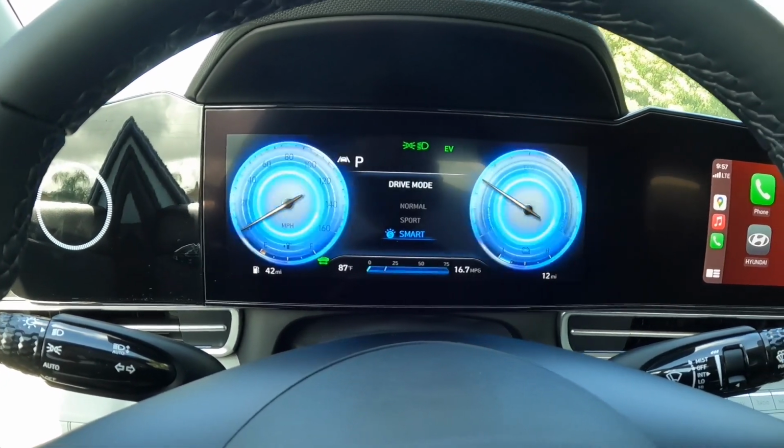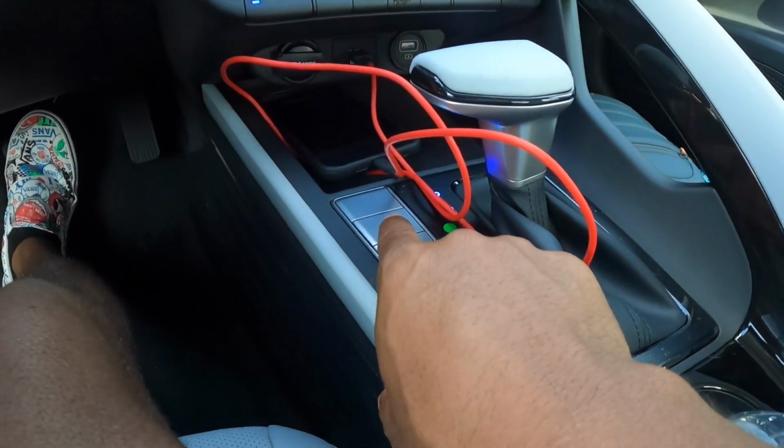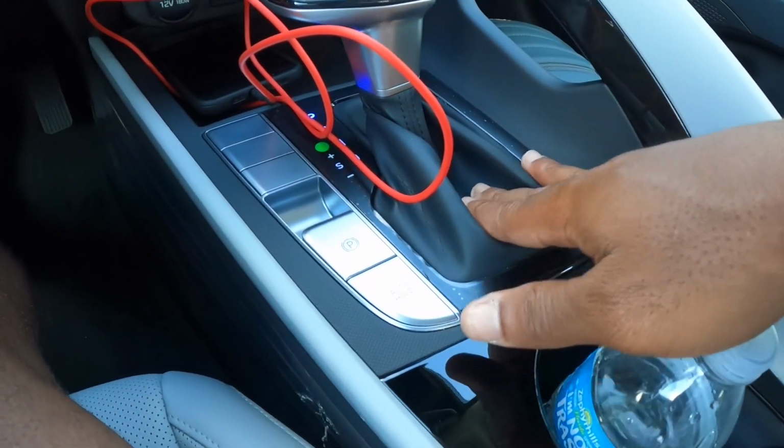It looks really nice. Also, when you change it to smart mode, I like the blue background as well. But pressing this button here does access the backup camera, as you guys can see there. There's electronic parking brake, auto hold. I do like the leather around the shifter here.